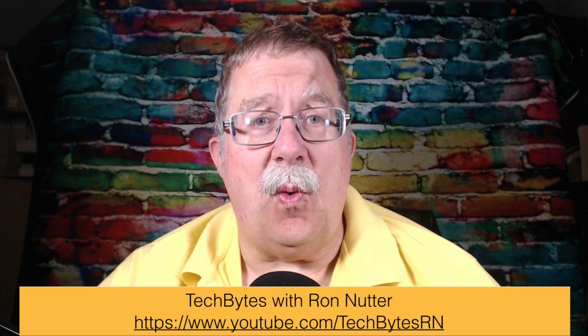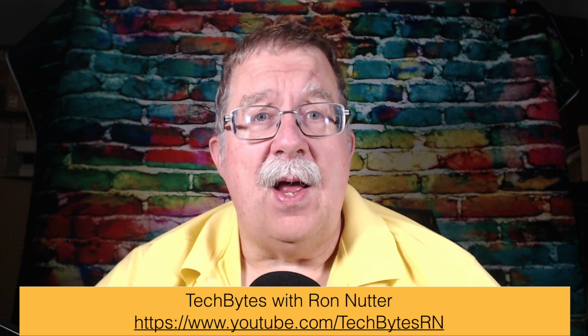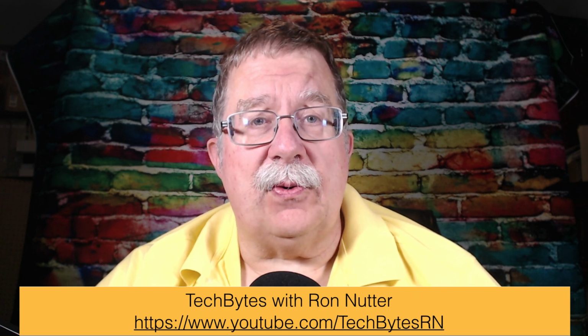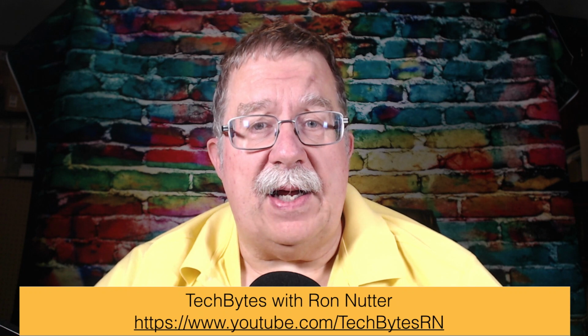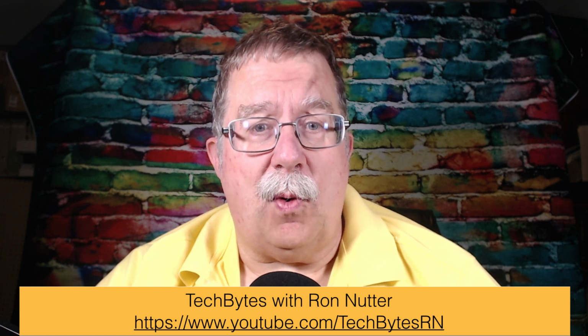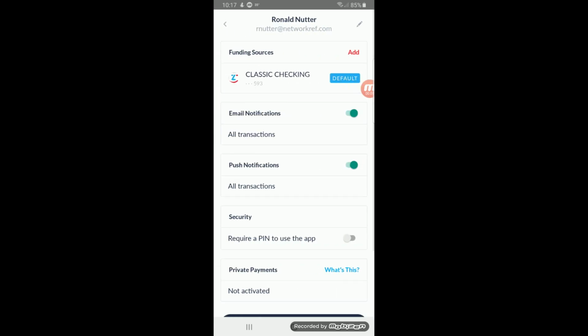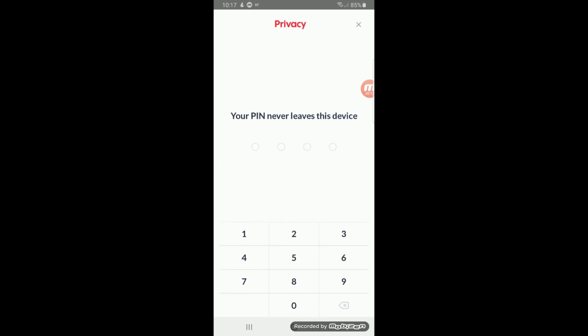And at this point, I'm going to pick up at a point that we're already in the smartphone app. You're already logged in. So now we'll go through and actually set up the PIN portion of it. Okay, now we're going to show you how to protect your access into privacy.com using the app. So we'll click on the little gear up here, and we'll tap on Require PIN to use the app. So I'm going to enter that right there.